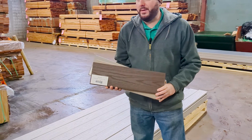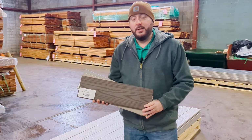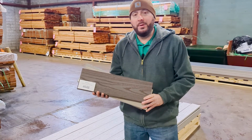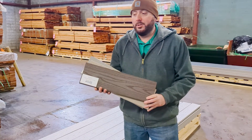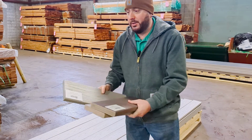All right, guys, today we're shipping out a TimberTech AZEK. This is a Harvest Collection. The Harvest Collection is a pure PVC, so it's not a composite. So it's a pure PVC decking product. We're shipping this out today. We just got it in.